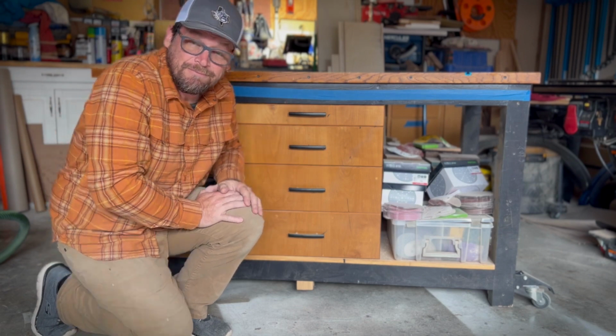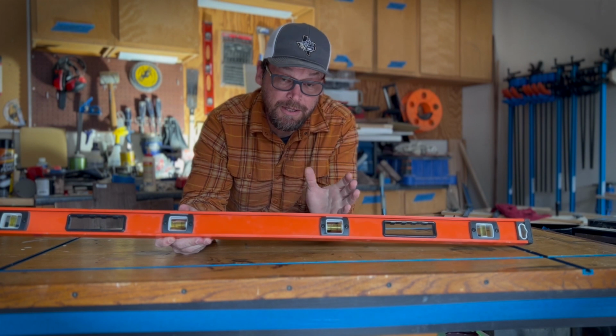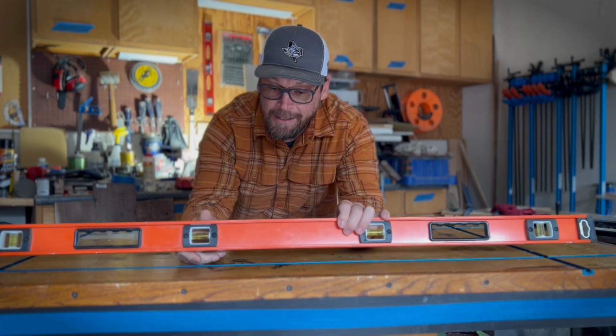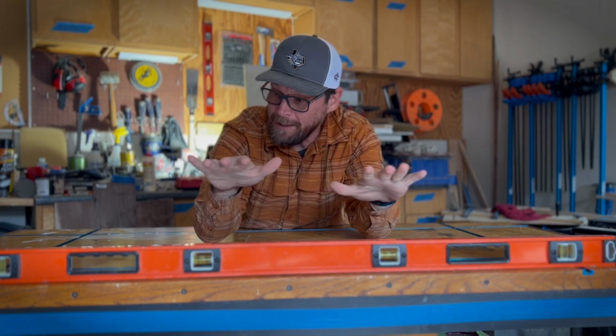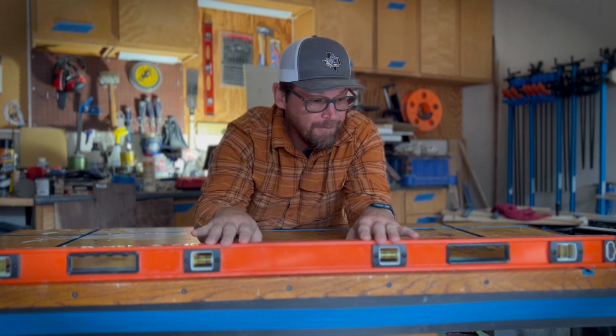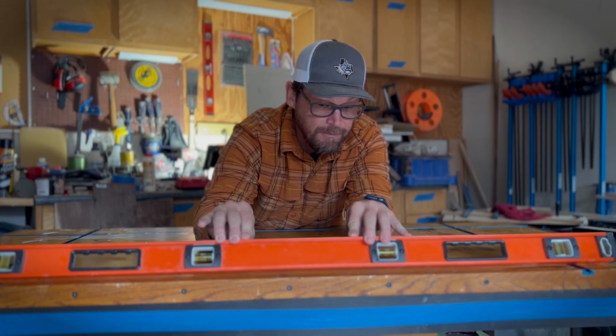Now, this sagging may not seem like a huge deal, but I'll tell you what, when you're trying to clamp things down and when you want to make things perfectly level like tabletops and things like that, this sag makes a huge difference. As you can see here with my straight edge, a big sag. And not only is that really frustrating, it makes me really sag.